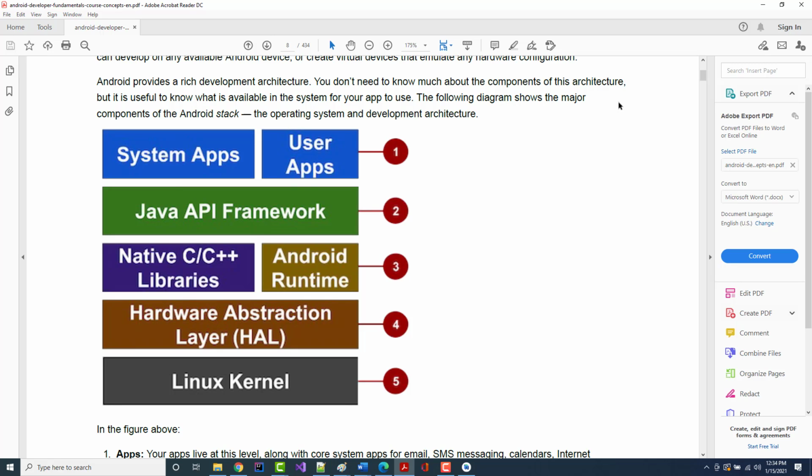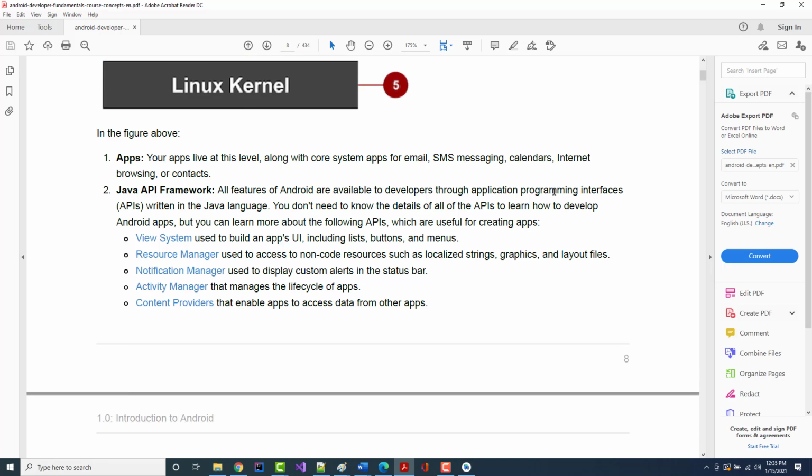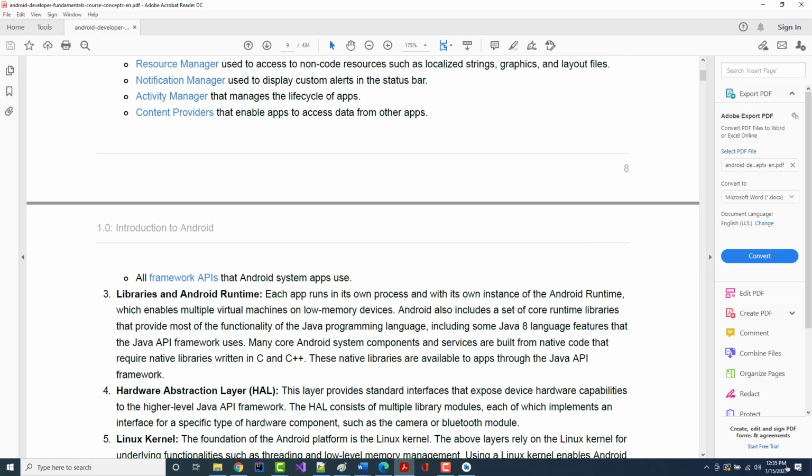All right. Now you'll notice when you look at the libraries, a lot of the native libraries are built in C and C++. Why? They are faster than Java is. All right. And as you can see, that's where the Android runtime is. The stuff that's on this picture, you don't have to memorize any of this. You don't have to even know what it means. All right. But we will be using the API framework. Basically the API is, I showed the Java API to you the other day. And virtually all that stuff is going to be available to you in here as well. So if you want more than I just gave you, or you didn't like what I just gave you, you can take a look, because they'll give you a picture like this, then they'll explain what it is.